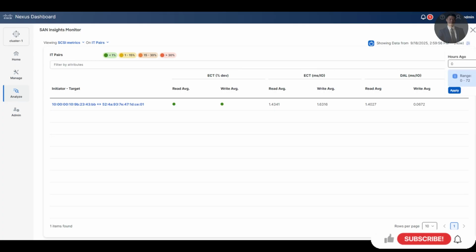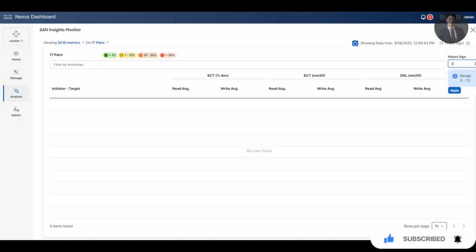Okay, and now let's select the first initiator and target pair. Once we drill into it, this takes us into a dedicated view where we can monitor this specific flow in detail.